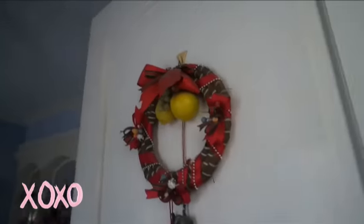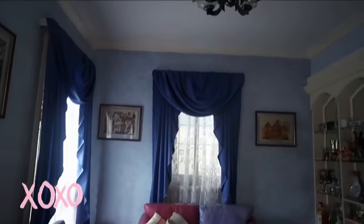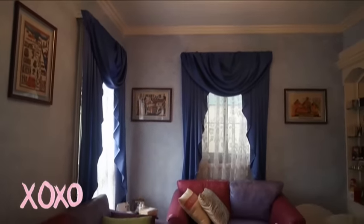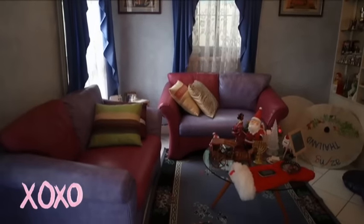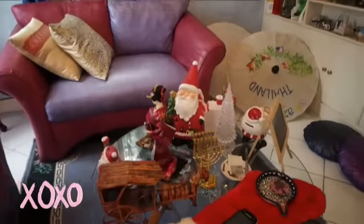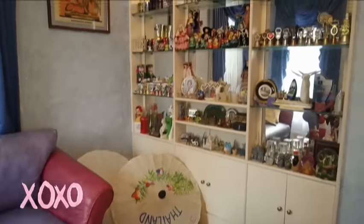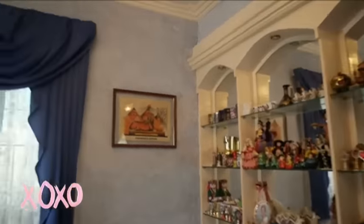So, ayan, pasok na tayo sa loob ng bahay. I think nagbe-breakfast na yung family ko. So, makikita niya sila. So this is our main door. If you can see, very Christmas na yung bahay namin. Ayan, buksan natin yung ilaw para maliwanag. There you go. So this is our living room. If you can see, it's very Christmas-like na. Dinisenyo na ni mami ng Christmas dahil baka pagbalik namin dito, Christmas time na. So ayan, tour ko muna kayo sa buong living room area.